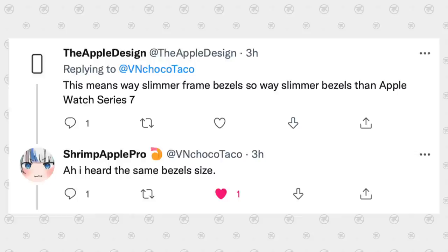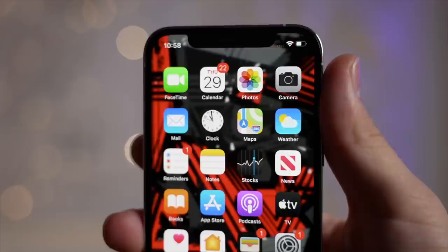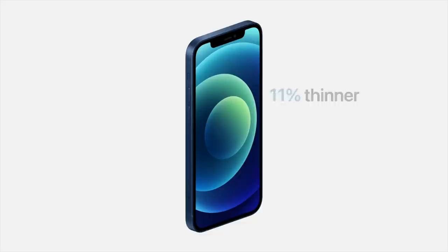Shrimp Apple Pro replied to a tweet asking if the bezels are getting slimmer, saying the bezels are staying the same size despite having a flat display — which I think is going to be larger. You might think it makes sense for bezels to shrink with a bigger display, but not always. When the iPhone 12 came out, it had the same 6.1-inch display size as the iPhone 11 but was actually 15% smaller — because going from a rounded to a flat-sided design means you squeeze the chassis around the same display size, making it 11% thinner, 15% smaller in volume, and 16% lighter.